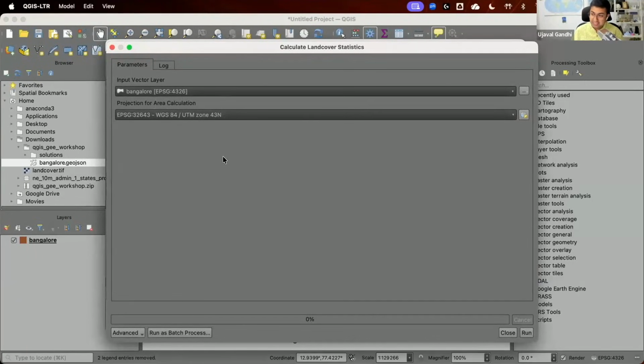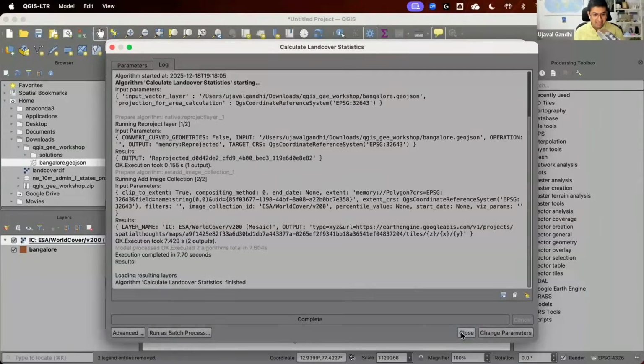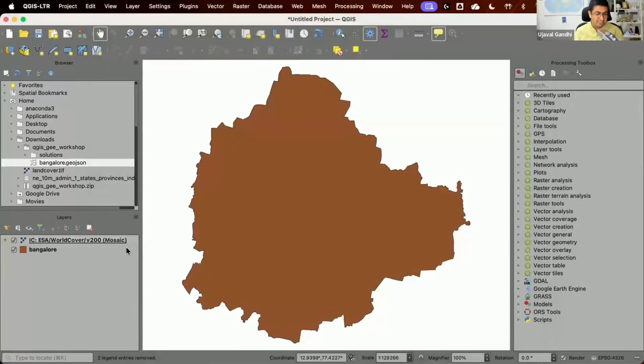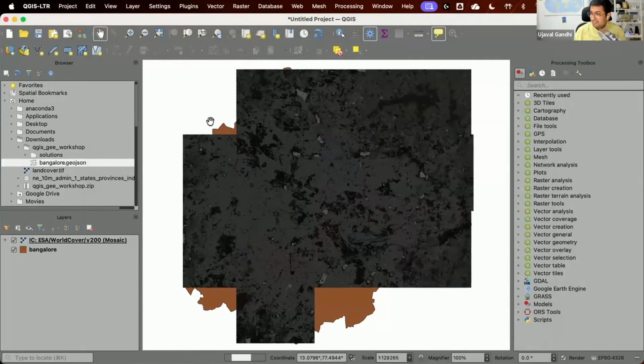Even though the tool says there's no output generated, our Earth Engine tool for add image collection will load the layer into QGIS. So let's run this and see if everything works fine. You can see right now it's running step 2 of the workflow. And you can see now in QGIS, it got this layer added. I'm just going to jiggle my map slightly to force it to load the tiles for this region. And it is loading this land cover data for the region.